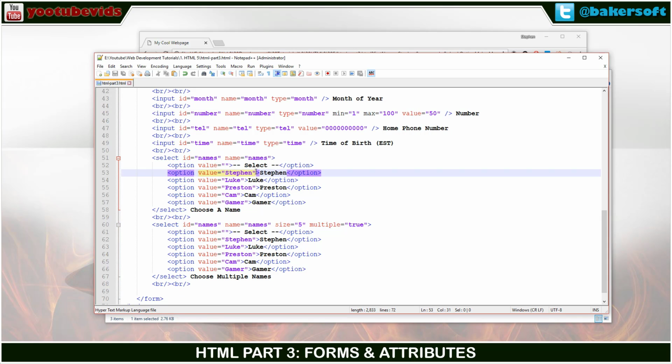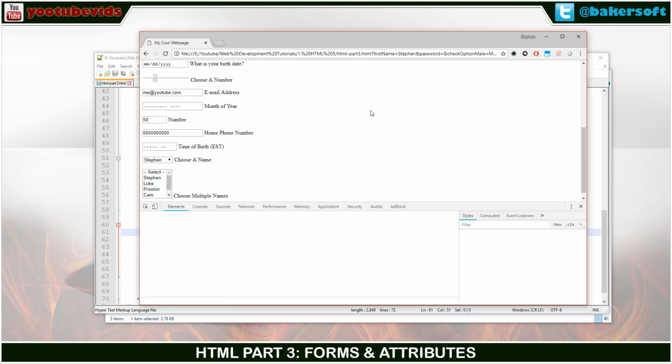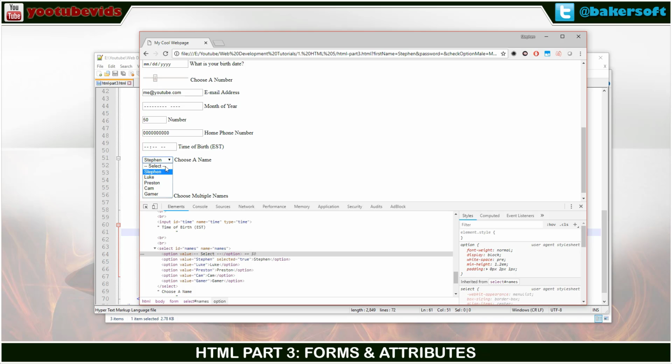Now, actually, another thing to bring up as well, we'll go back to this real quick. So we have all these different options. Now, let's say you had a drop-down list, but you wanted to preload a name from a database, for example. One way you can do that is you can say there's a selected attribute, and again, for consistency and XHTML compliance, I can say selected equals true here. By default, it's only selecting the first option in my list because it's the first option in the list. But when I refresh the page, now Stefan is the default option in the list because I said that that is the default selected option.